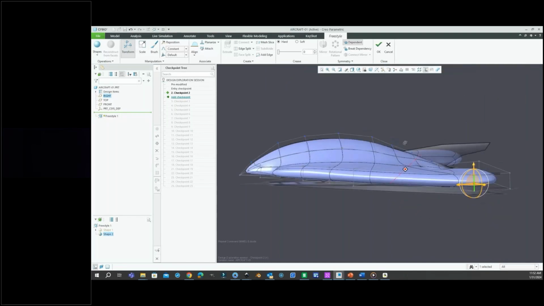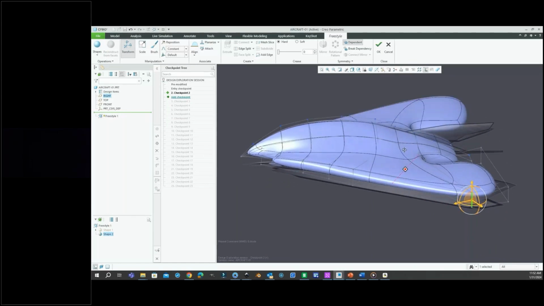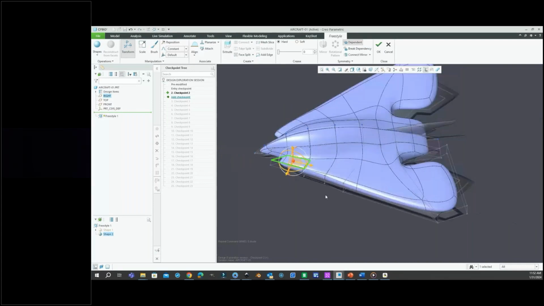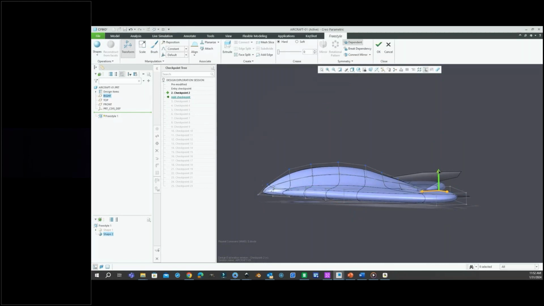All right, so we can see that this wing is too thick, right? So I can grab these top surfaces now. And what's nice is if I hold shift down, I can select multiple parts of this wing at once. I can kind of just lower those, right? See that?